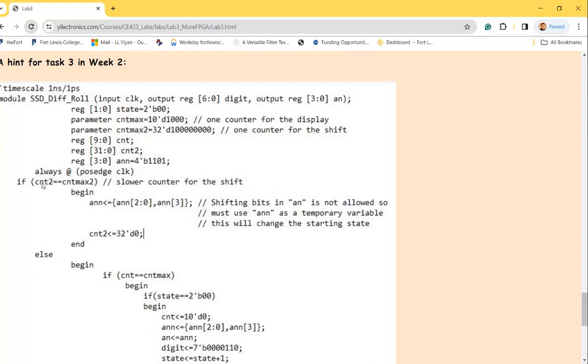And whenever the second counter reaches 100 million, what is this doing here?